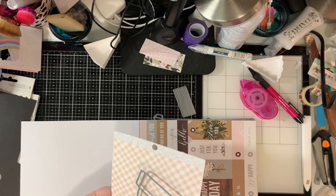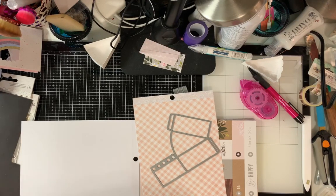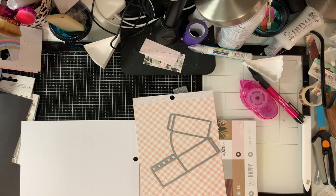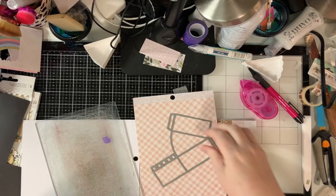Oh, I thought I heard myself drop all of my plates, did I? Let's see. Where'd that other plate go? There it is. Oh, so funny. Sorry.